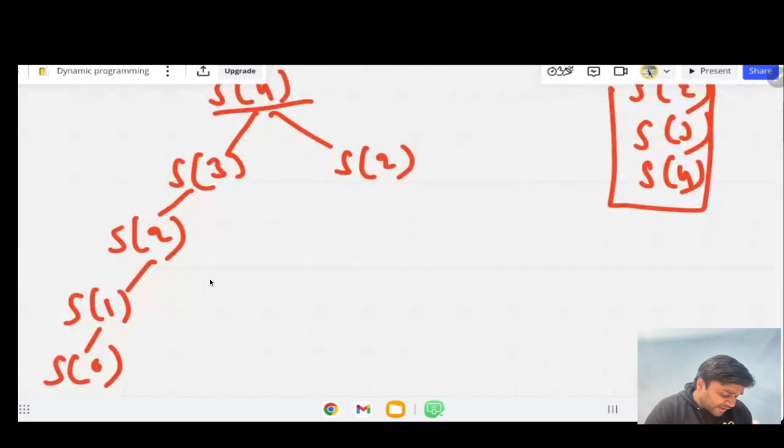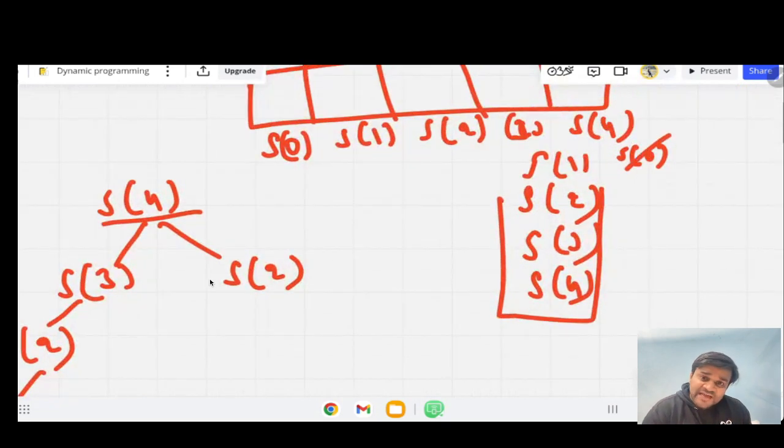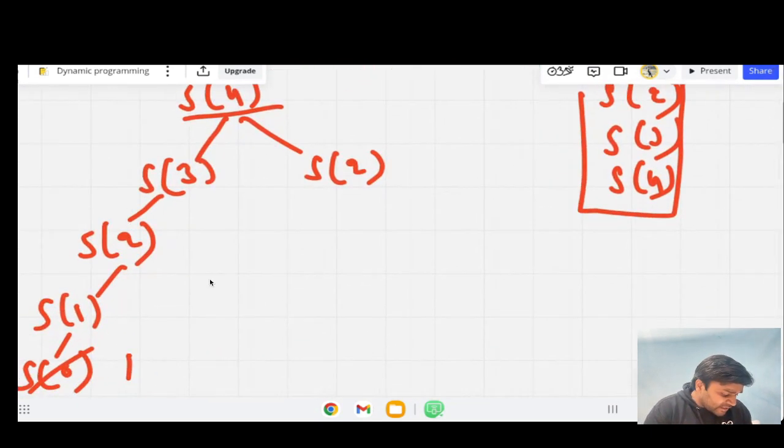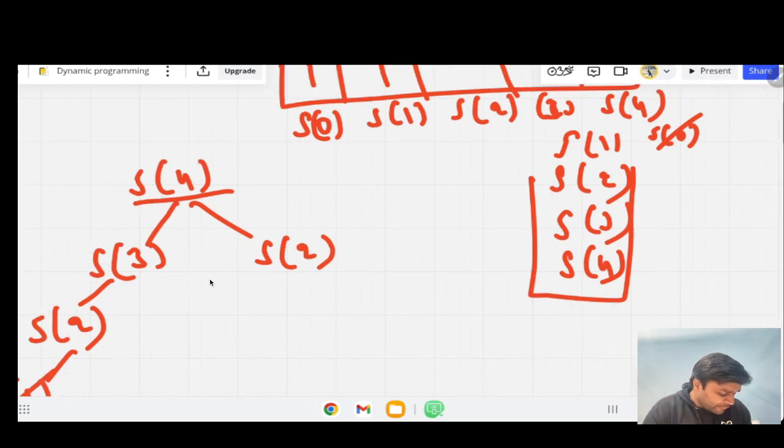Okay, we know that the answer of step 0 is 1, so this will be removed from the stack. Before removing it from the stack, we will put its result into the array as well. Now this is calculated. To calculate step 1 we need step 0. Before putting it into the stack, we will check whether this value is present in the array or not. If you see, step 0 is already present as 1 here, so we don't need to calculate it again and again. So now 1 is calculated, and we will put 1 here.